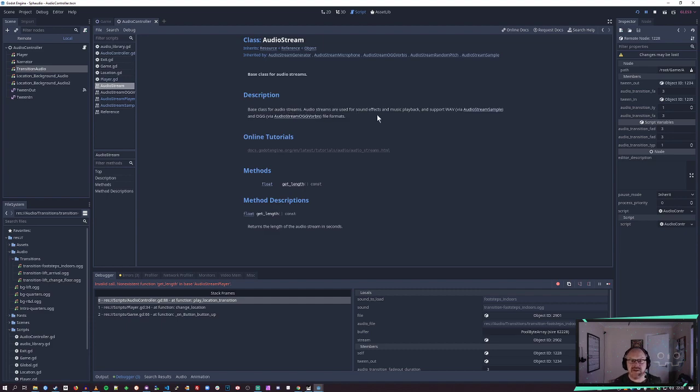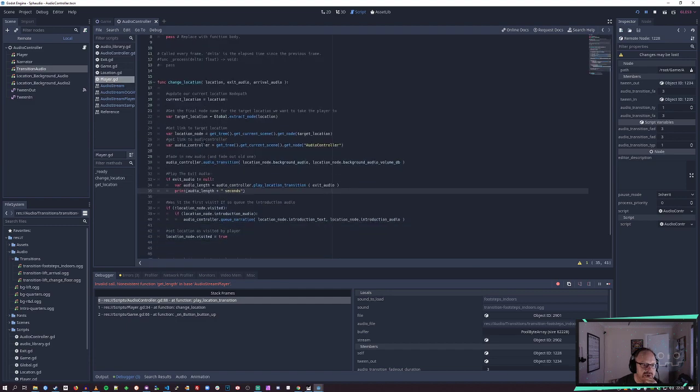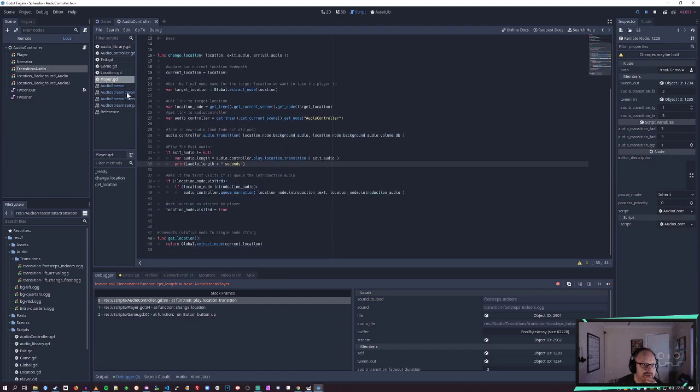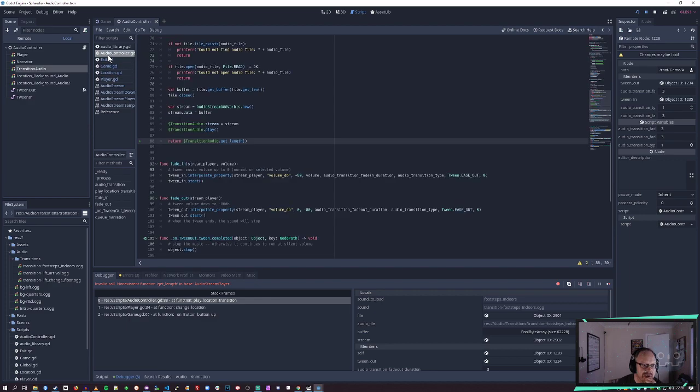Audio streams are used for sound effects and music playback, support wave and OGG. Okay, so what that means is that we don't get it from the audio player itself. We get it from the actual streaming object, which makes more sense. So that would be stream. Try again.